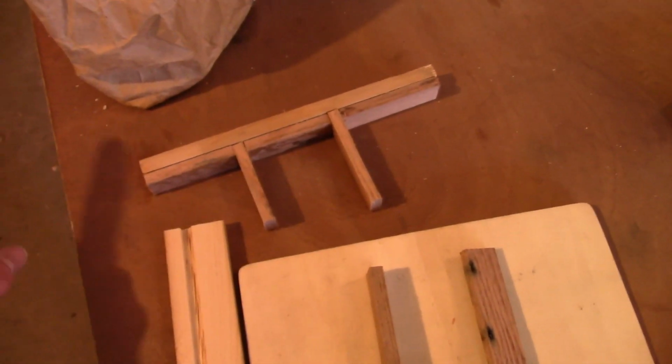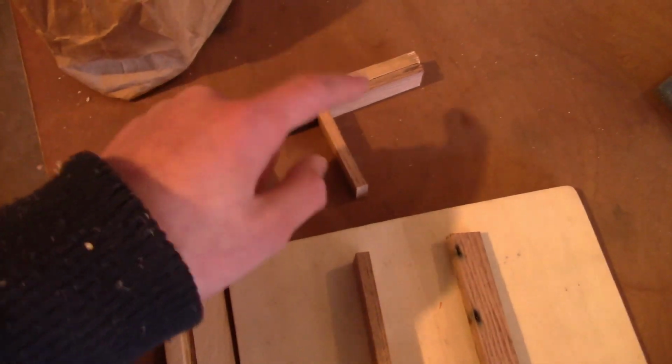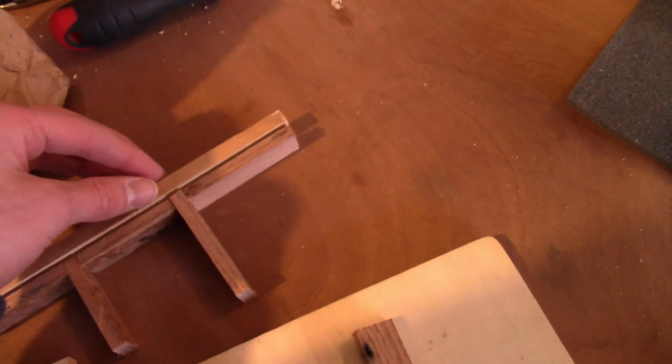Alright, so I failed to take into account how these would add up, but luckily it's actually very close to the thickness of the box, so I just gotta shave off a tiny bit here and then we should be good.